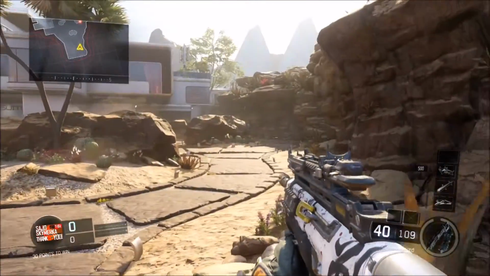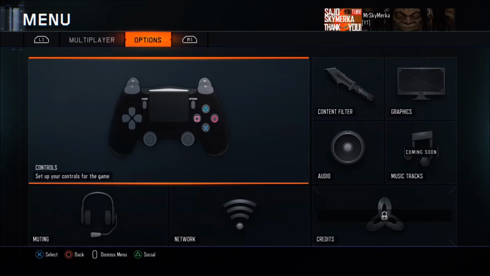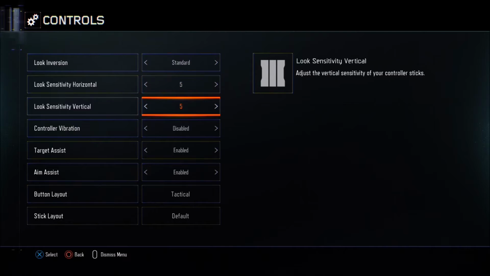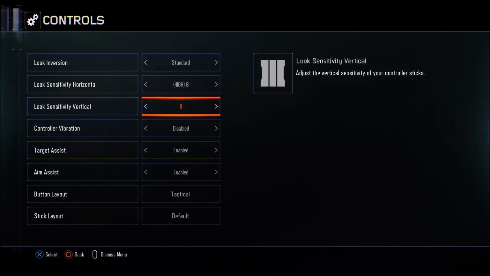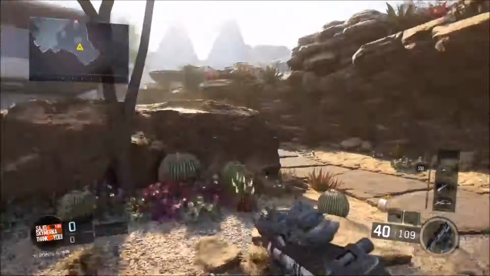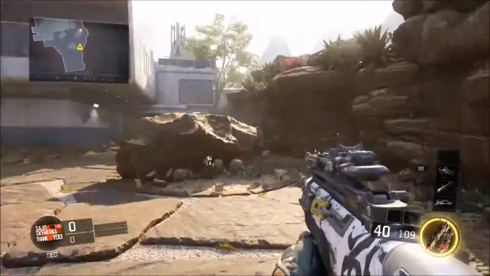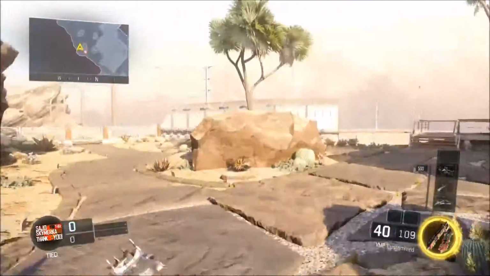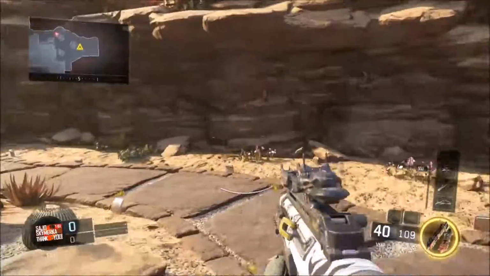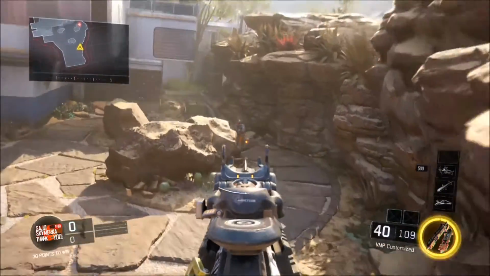First off, of course, you want to pick your sensitivity. I highly recommend something you can control. Mine is 5 and 5 for vertical and horizontal. If I play on something like 8, yes, it's good to turn around, but when it comes to moving my analog stick and snapping onto someone, it's not as perfect. Due to experience, I can just about manage with it.